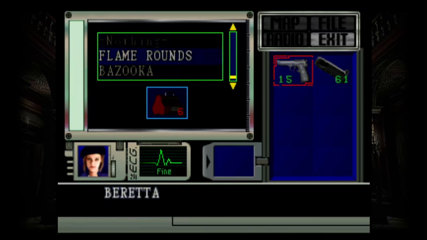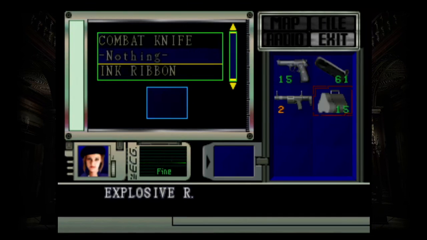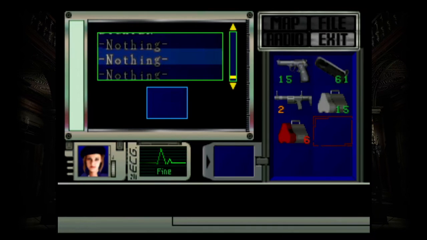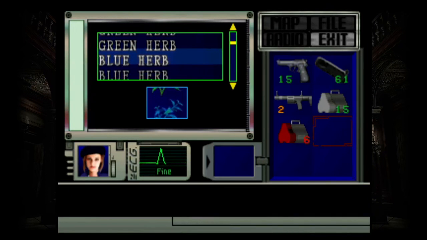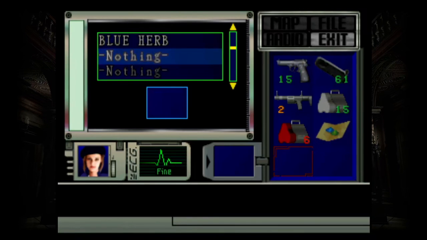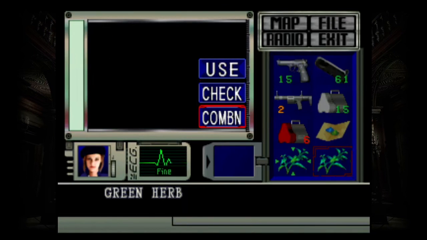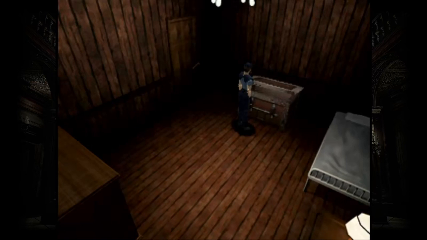Let's take the Beretta with us, since it's got the most ammunition. I'm going to bring the bazooka and the explosive rounds. Yeah, you know what? Let's just bring the flame rounds, because that might work a little better against the spider. I don't know. And I'm down to one ink ribbon, which I'm going to take with me.